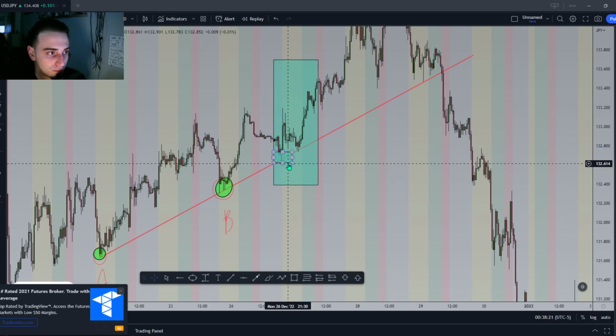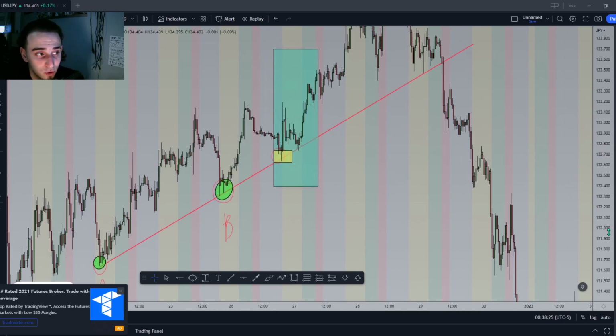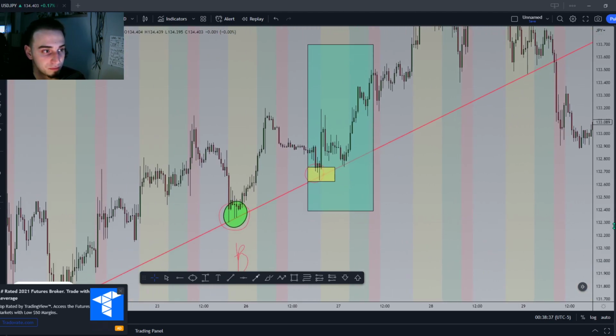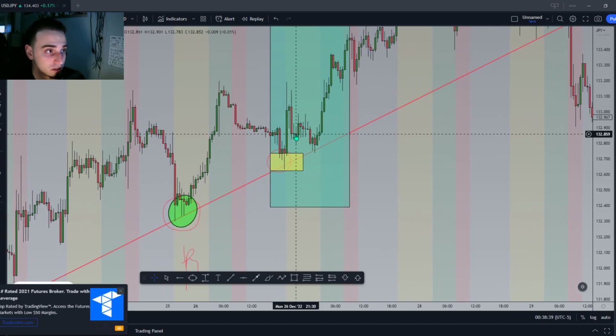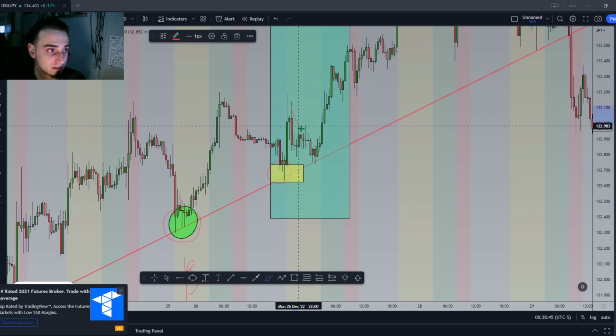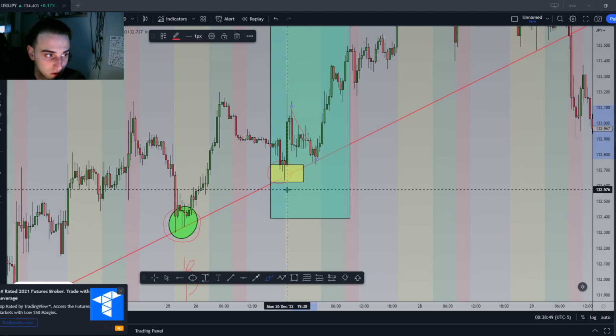We're not going to trade right at the moment it touches. We want to wait for a confirmation where the candle closes and gives you some type of pattern that you want to enter on. We're going to talk about candle patterns in the following videos. But just keep in mind that the third touch is going to be the biggest one. Even though it came back to your third touch, it still hasn't stopped you out.